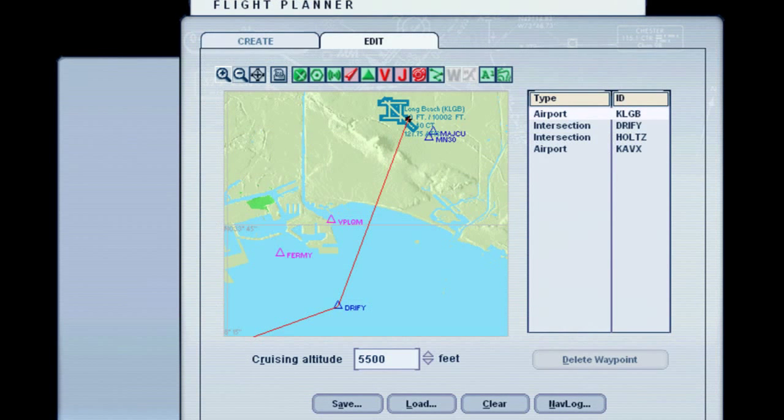Let's go back into our flight planner — I've set up the airplane just holding short of runway 25L at Long Beach Airport. The way we're going to depart from runway 25L at Long Beach for Driffy, we're going to do a left downwind departure. This is straight out of my VFR departure procedures tutorial. So we're going to take off on runway 25L, turn on crosswind, then turn on left downwind, and then intercept the flight path to our first point Driffy. Then on the flight path, we'll follow it all the way to Catalina.